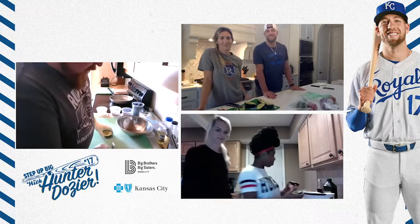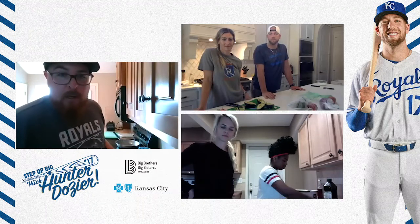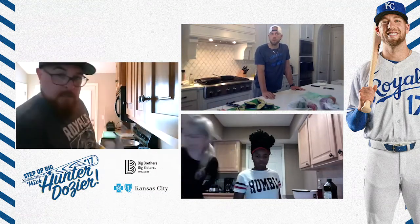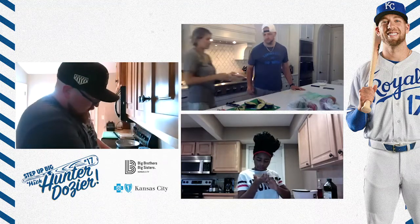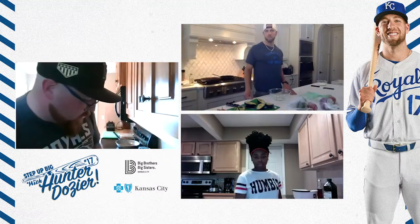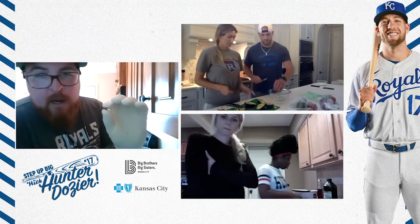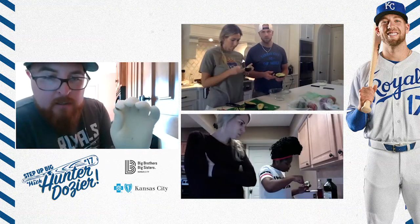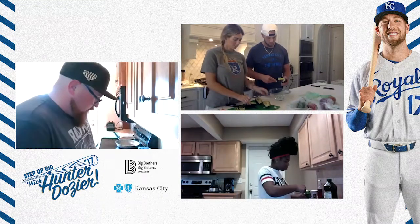All right. So this is another thing, we're doing guacamole. It doesn't have to be pretty, right? It's a paste. So you can go right ahead. I'm just going to use a fork and I'm just going to pop all this out right into a bowl. Now you do want to make sure that little part at the top that kind of looked like a stem doesn't fall into your guacamole, because you do not want to bite down on that. That could break a tooth. Yeah. Put it in the white bowl, I just cleaned it.